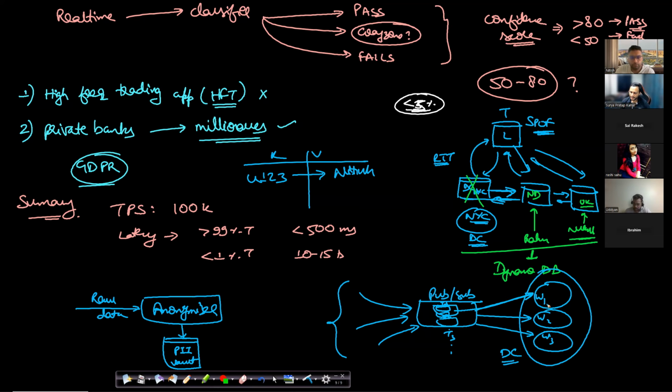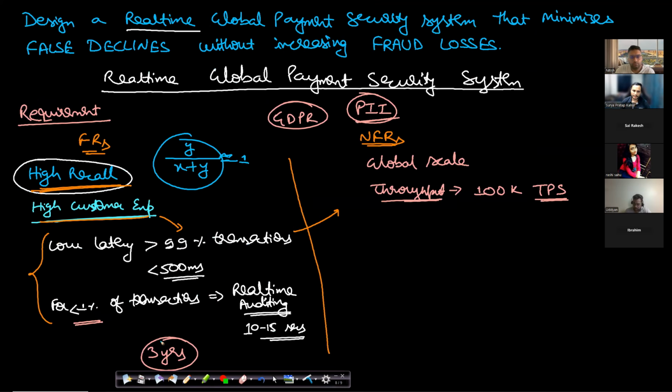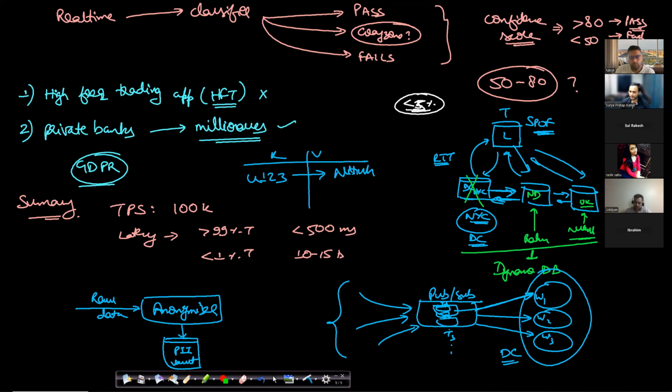Now think about this worker node and the problem that we are solving. We are solving a real-time global payment security system. So processing has to be real-time. Which unit or component is used in real-time processing? Flink. We can go for Apache Flink. Okay, so Flink is used for your real-time processing. Now Flink will aggregate everything, process, and give an output.